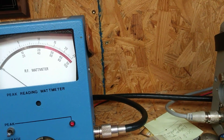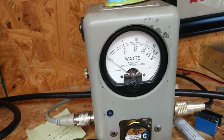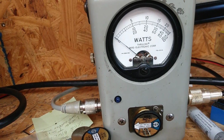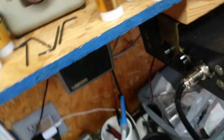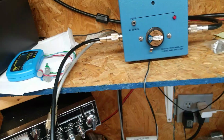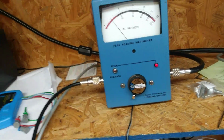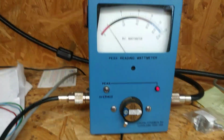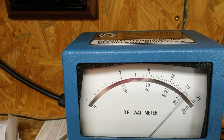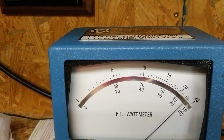And here's the input reflect. Hello, audio. Okay. Let's see what it's doing on peak.